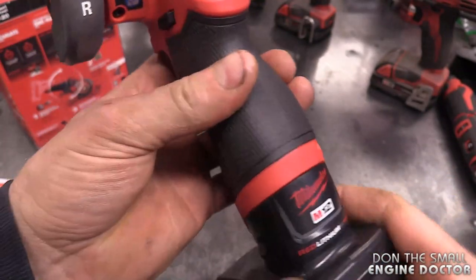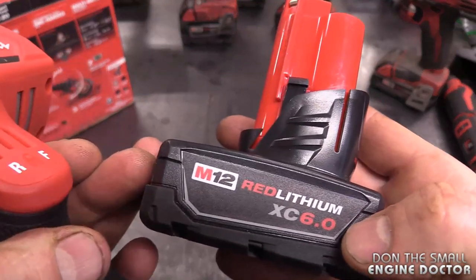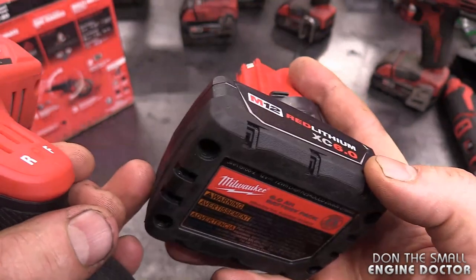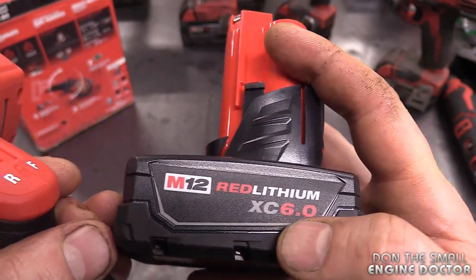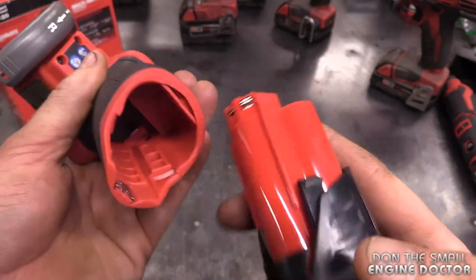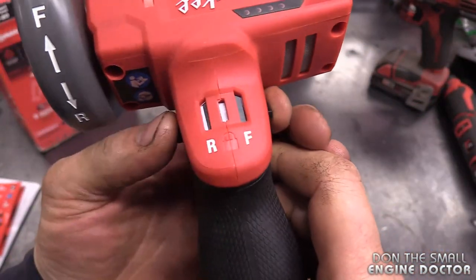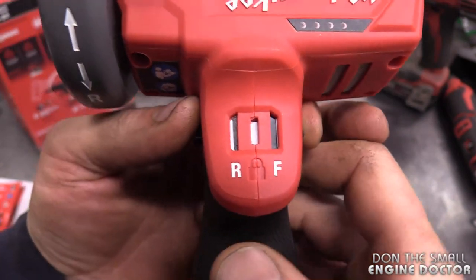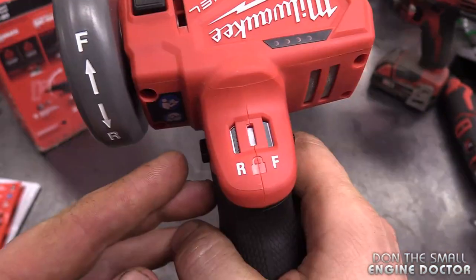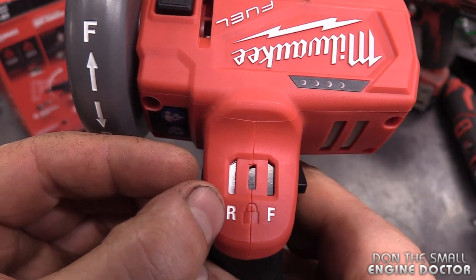Here's a close-up look at the tool. Again it's the M12 battery — you just pull it out like that. I do recommend that you use the bigger batteries. I've got the XC 6.0, which is a very powerful battery that lasts a long time. You can get the XC 3.0, 4.0, or the tiny batteries, but I recommend the bigger one for this tool. It just snaps right into the tool. There's a lock here for the trigger. You can go reverse or forward — when you see the white in the middle, it is locked. If you want to go in reverse, you just push it in, and whatever the white lines up to, that's the direction you'll get.